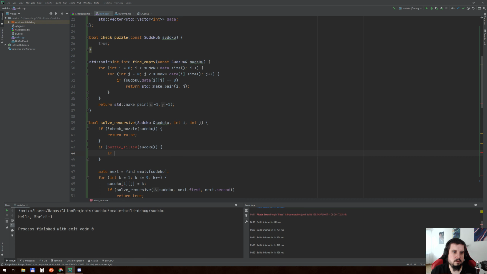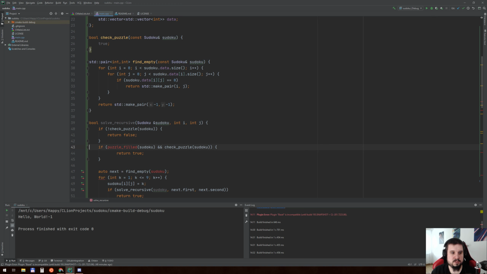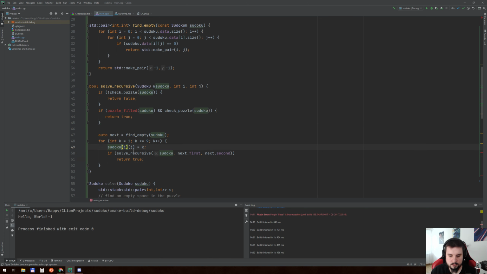So if check puzzle actually returns true, right? So this is the terminal condition. If we end up at a point where the entire Sudoku puzzle is filled with numbers, and it is also correct, that's where at the very end of the recursion we just want to jump out with a true value.